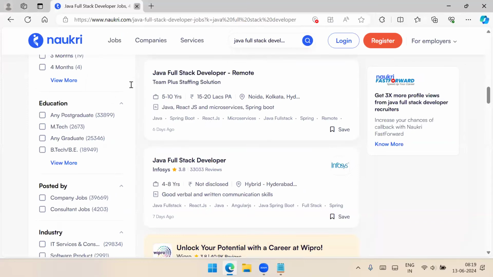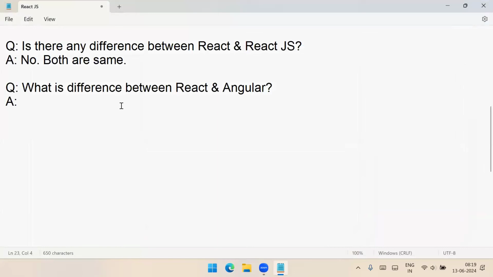So remember, for a fresher, you choose. And for experienced, no choice. They should have knowledge of both. Now the question is, why is it not a choice? Why are some projects asking for React? Why are some asking for Angular? That is the first question. That means the first difference I already explained. What is the difference? React is a library. But Angular is not a library.